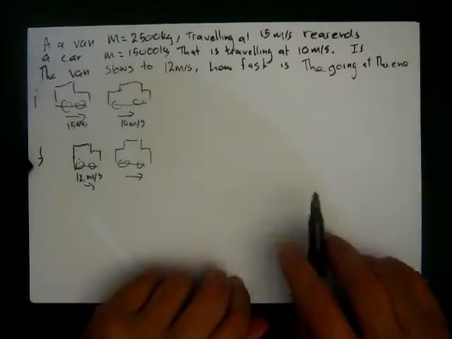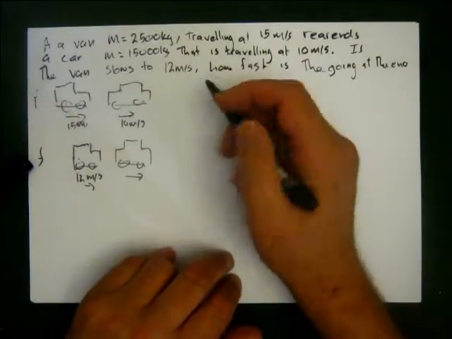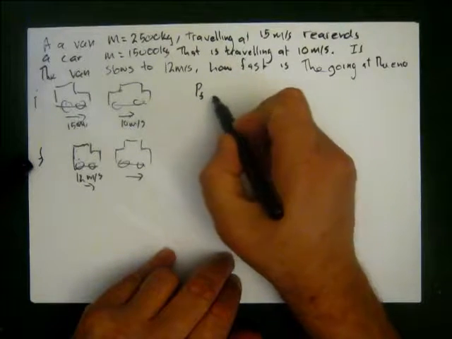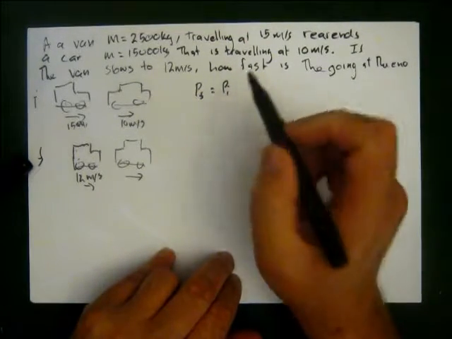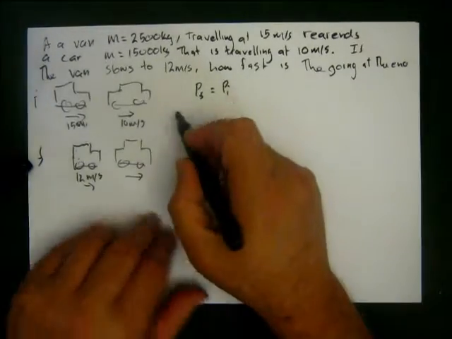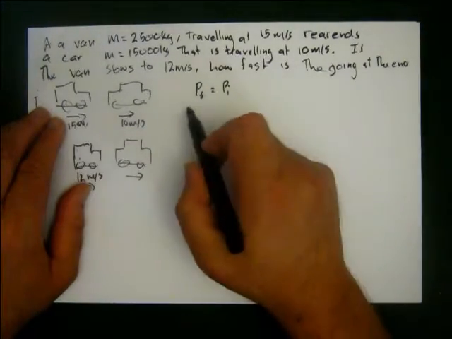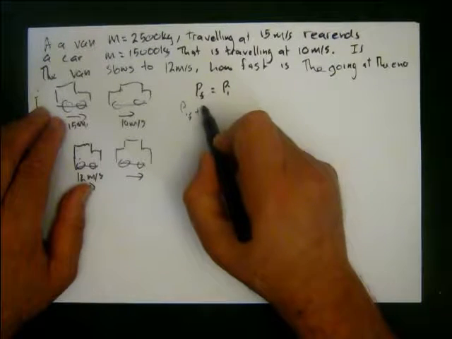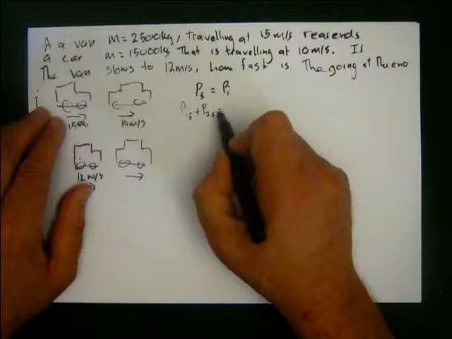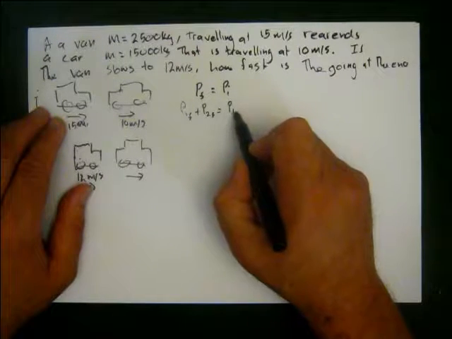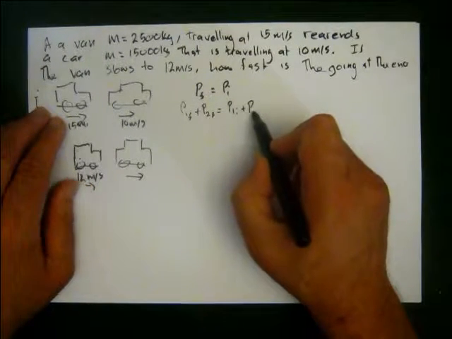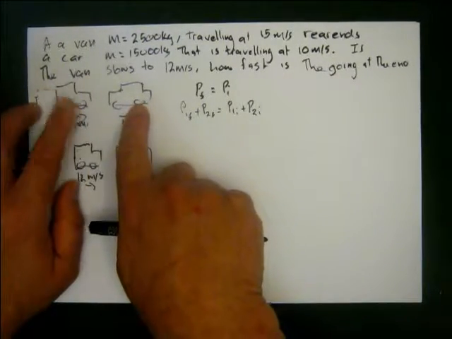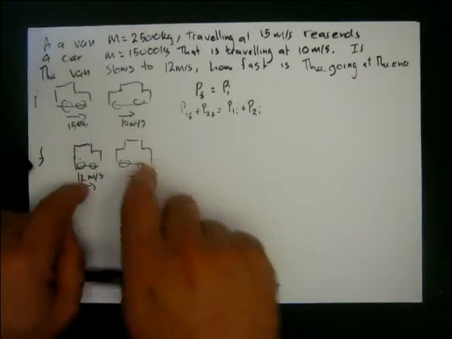And we can do this by doing a small thing. Let's do this. By conservation of momentum, P final equals P initial. This is cool. So we've got two vehicles. So P1 final plus P2 final equals P1 initial plus P2 initial. So if we add up the initial momentums of each vehicle, add them together, they're going to equal the final momentum.